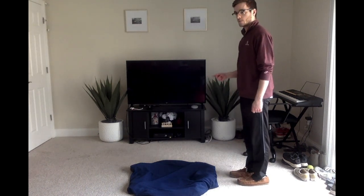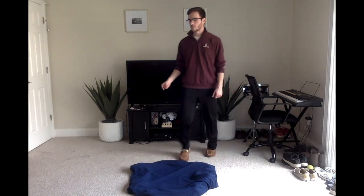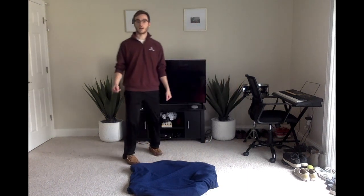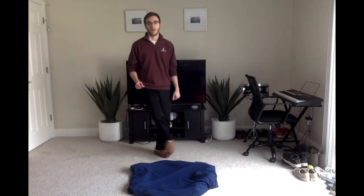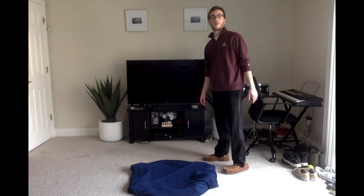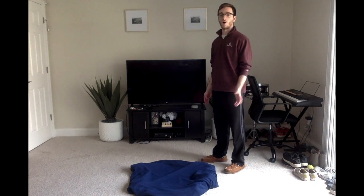Here we go, starting from side, back, ready, and go. Side, back, side, lift, side, back, side, lift. Shorter version, side, back, step, step. Good? Anybody think they could do all three parts together? Let's try it. All right, let's try part one, two, and three all together.